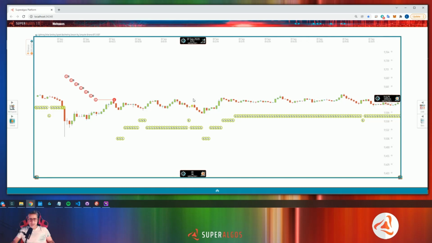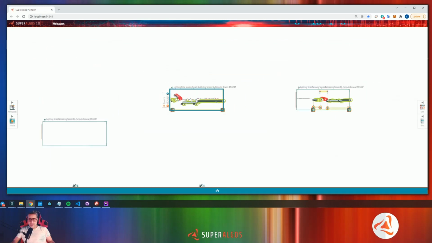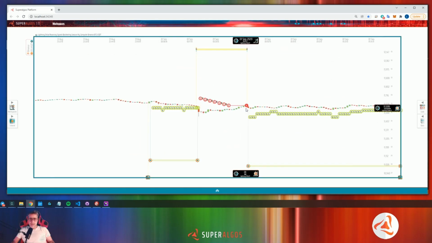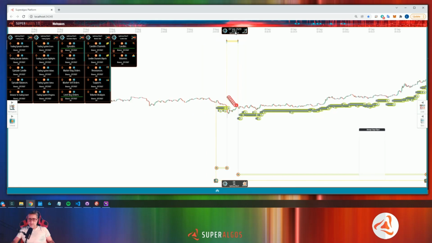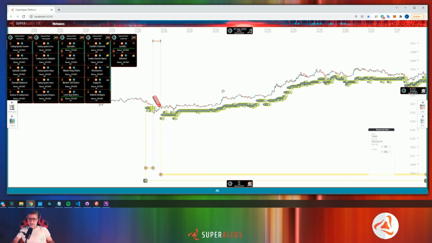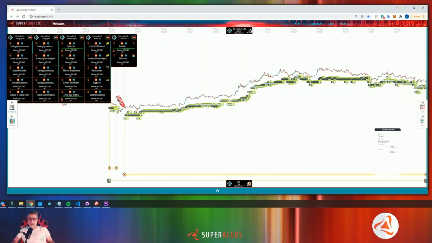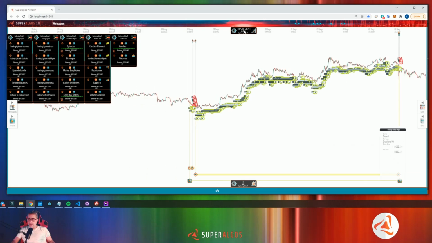Okay, and the one who was receiving the signals has exactly the same chart. Okay, it's one day with some activity at the beginning and some activity in red at the end.